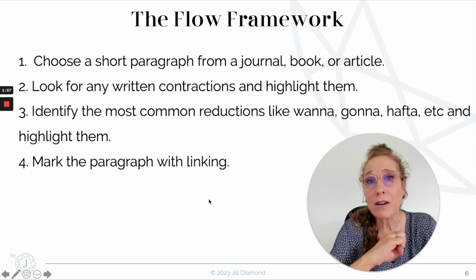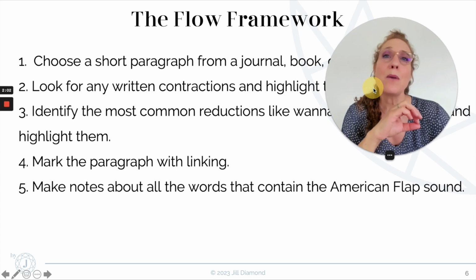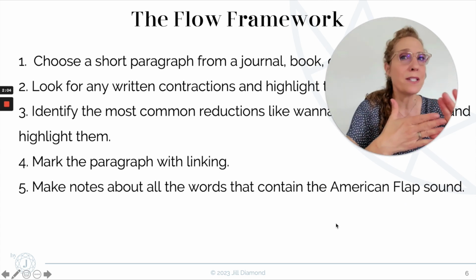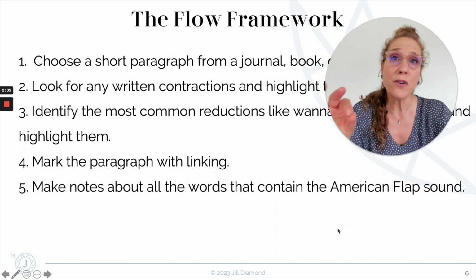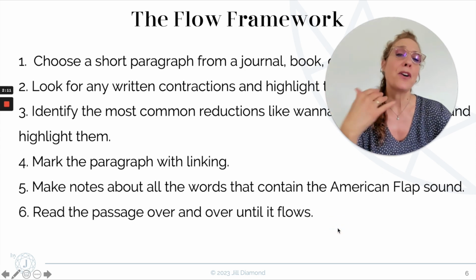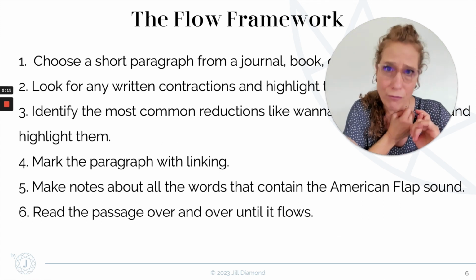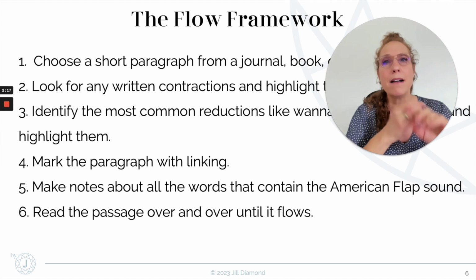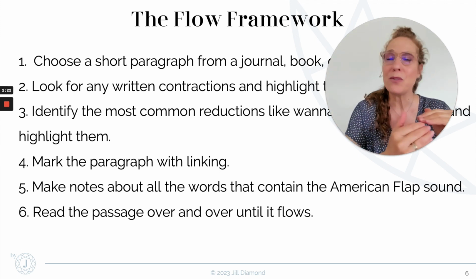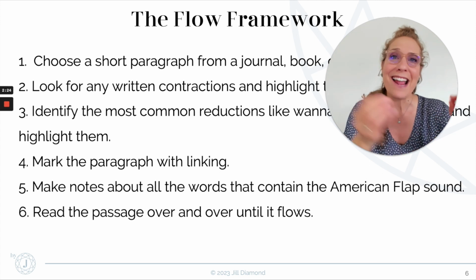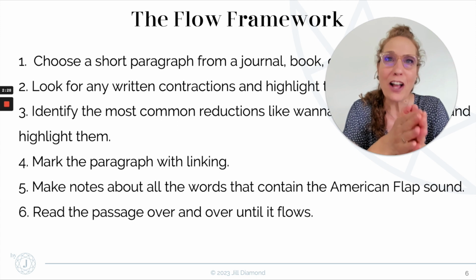You're going to mark the paragraph with linking. And then make notes on all the words that contain the American flap sound. Once you've done all of these things, then you're going to read this passage over and over, and dare I say over and over again, until you feel like it flows. This is the best way for you to practice flow and learn the Diamond method. So go for it. Good luck.